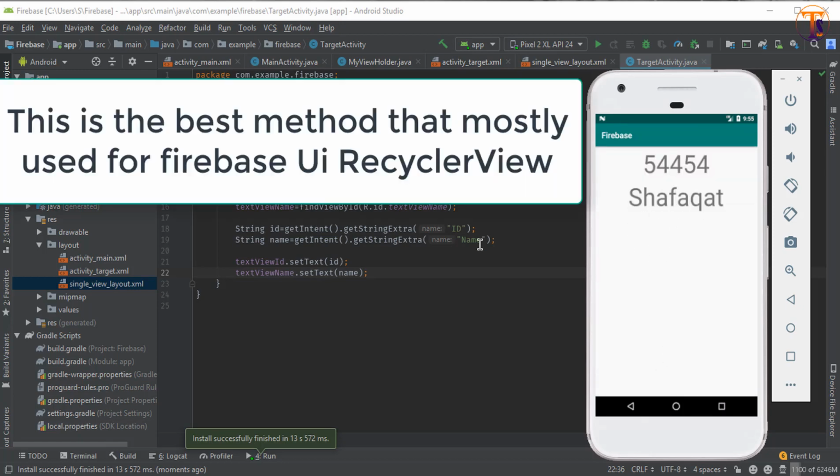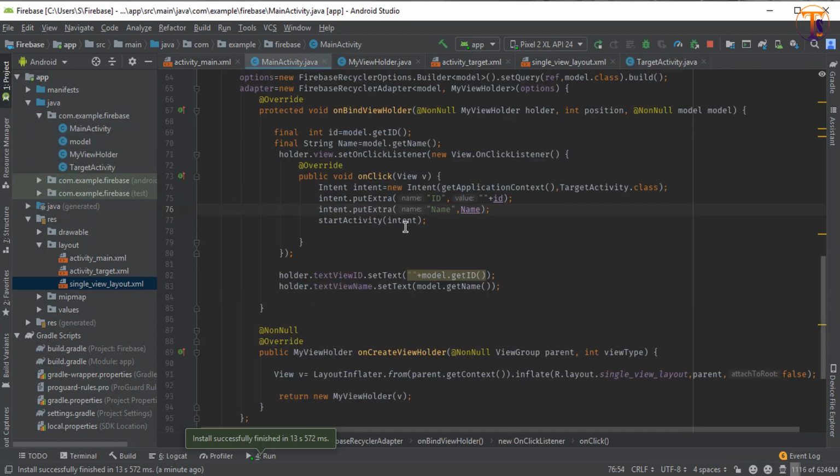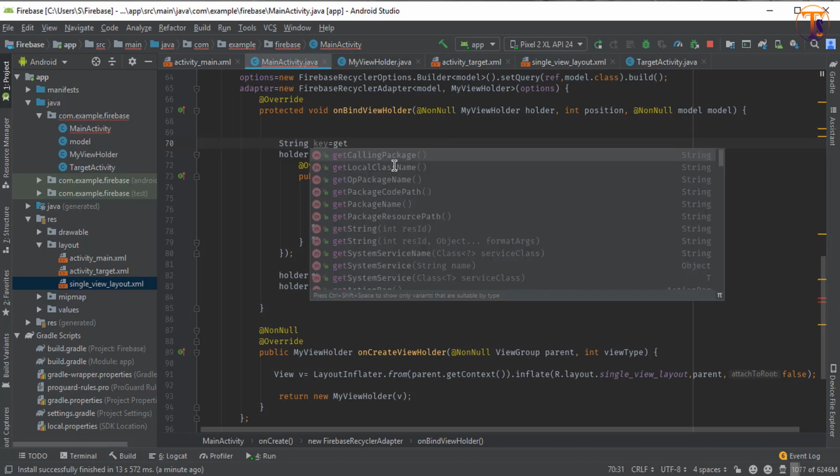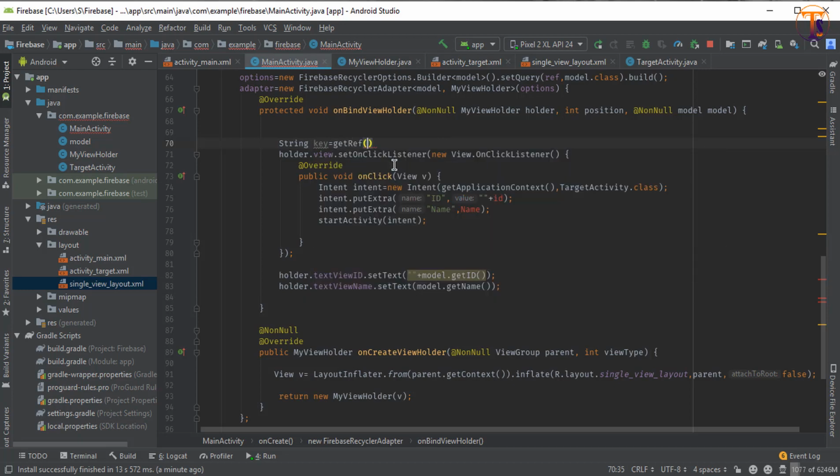Now we will learn how we can use another method. So go to our main activity, and here we will get the key of this particular item. So remove these IDs and names, and here we will call method string, I call it key, and here we will get ref, and here we will pass the position dot get key.